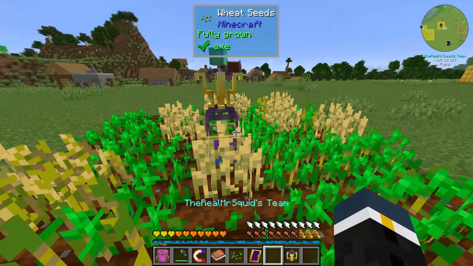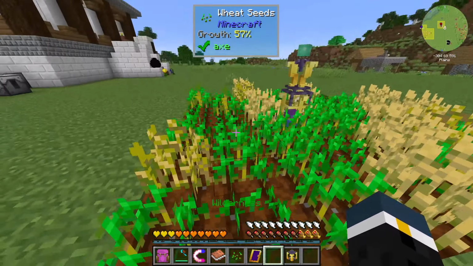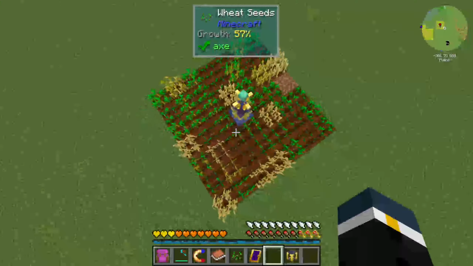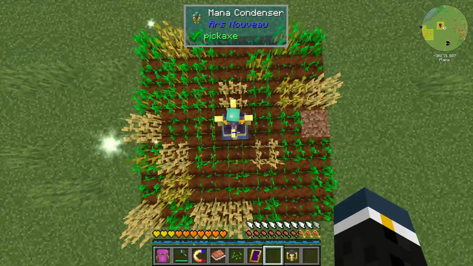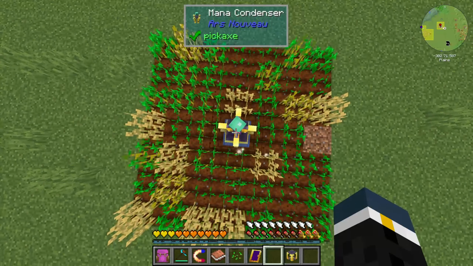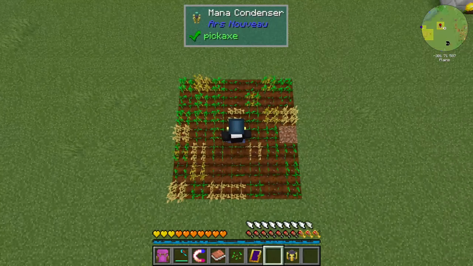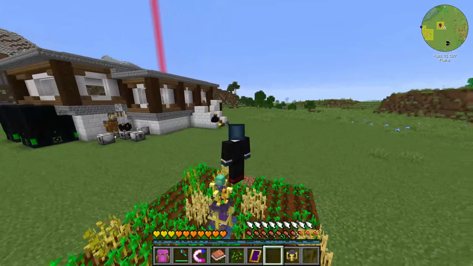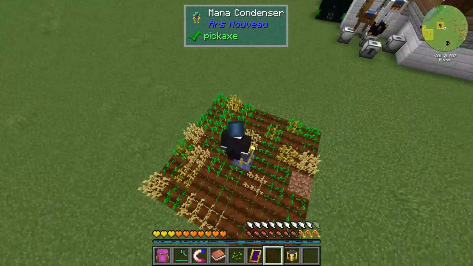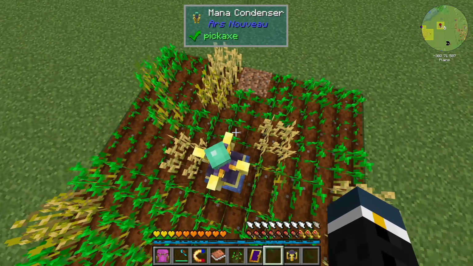Did you see that? Whenever these grow, they're not super fast, but whenever these grow, you'll see a little bit of it fly. Here, let me get an aerial view so we can really see. We have to wait for one of these crops to grow, but that shouldn't take too long. Come on, crops grow. You can't use bone meal. It has to be natural growth, to my knowledge. I mean, we could try out bone meal, but I don't think it's going to work.